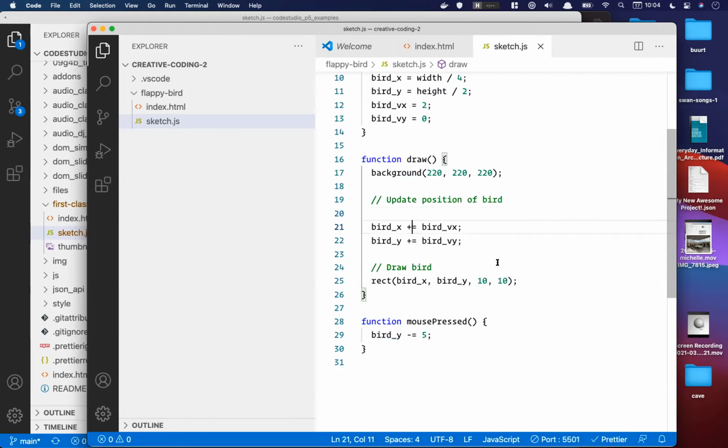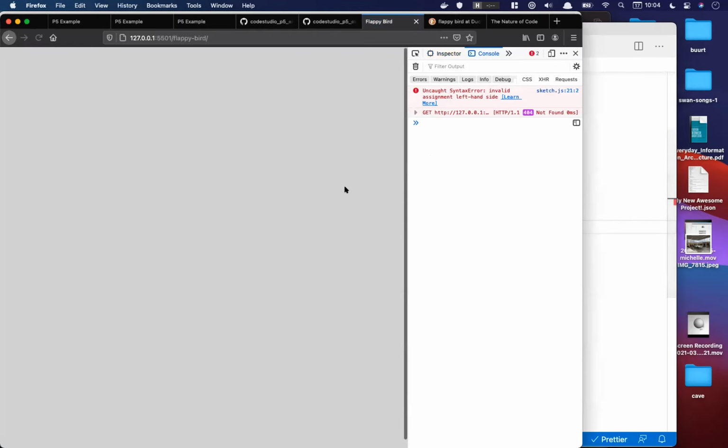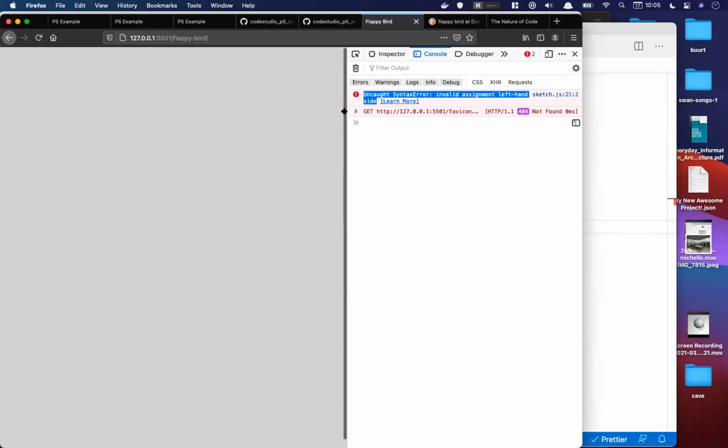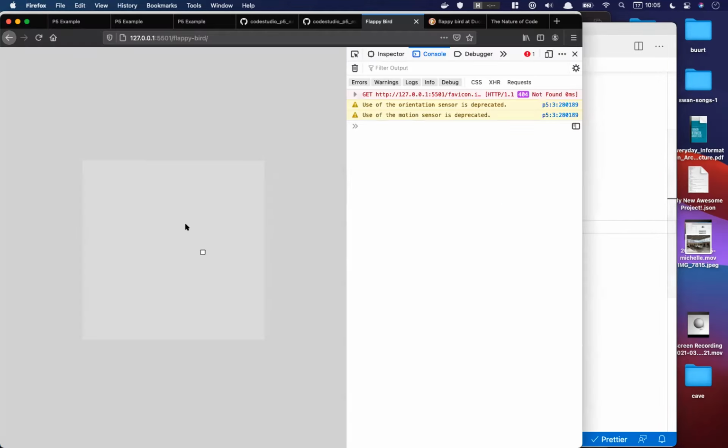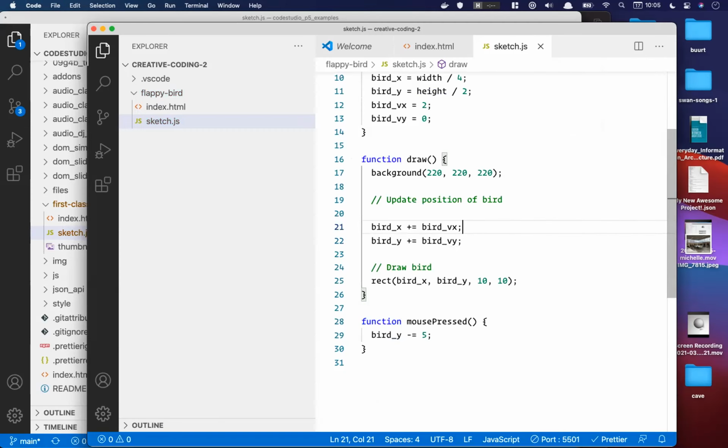So if you get something wrong, for example, you made a mistake, I have the developer tools open and I will get an error here where it says, well, I have this problem here at line 21, and then I will go check at line 21 and check if that's correct. But this is what should happen, right? The bird should move off screen. But again, this doesn't really happen in Flappy Bird. The bird never actually moves off screen. So this line, we don't actually want to do, but we want to do it for Y.